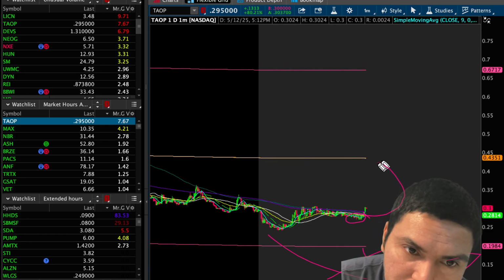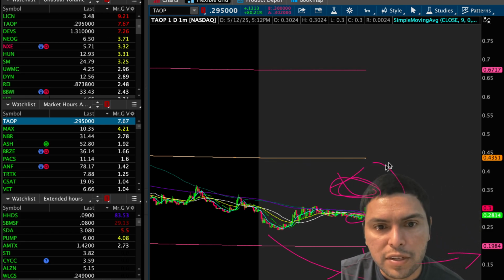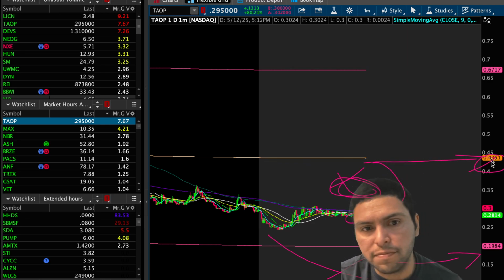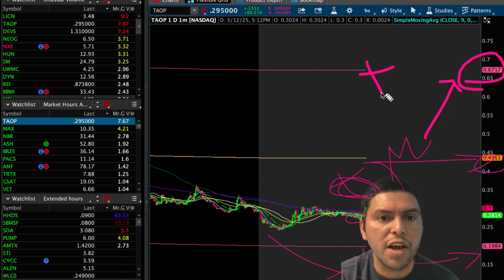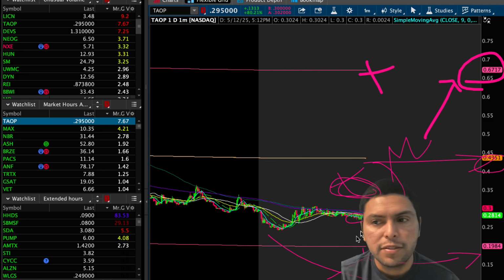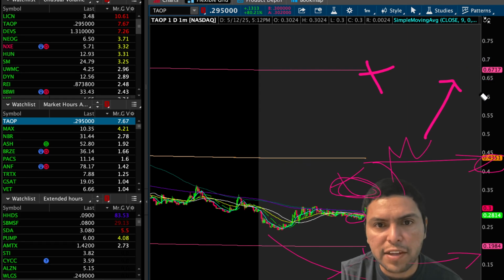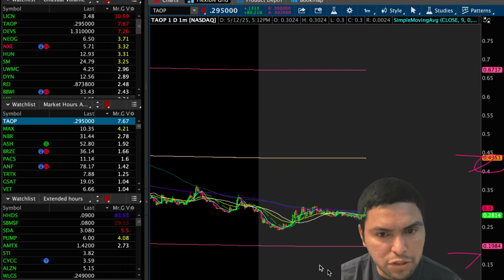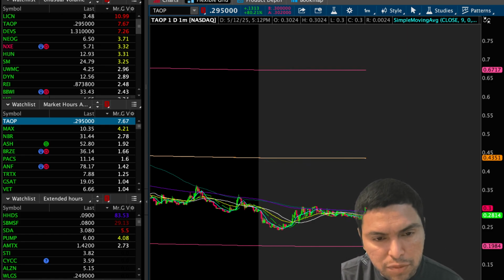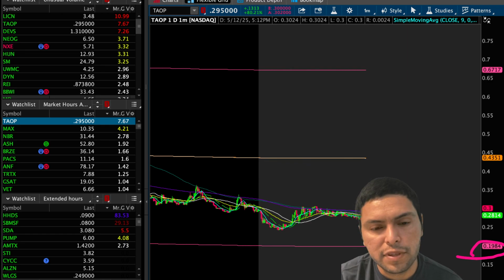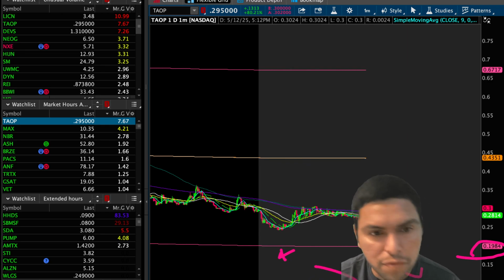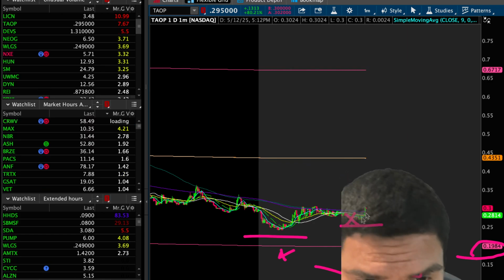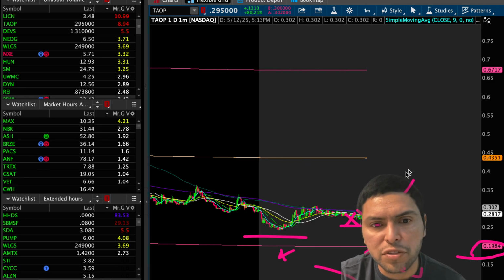So as you guys can see, we have a whole bunch of space, right? All this is space right here. And that should be your first target, 43 cents. If we break above, there's a chance we test 67 cents or the top of this indicator. If we test that, that should be your second price target. In order for you to be profitable, you need to put a stop right here. Don't let it go below here, because if you let it go below, this indicator tells you that there's more room to fall. But at the moment we're holding this line, and we're breaking the 200 exponential moving average and moving average. So we could potentially see a push to 43 cents.